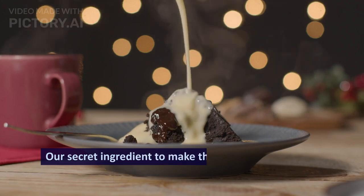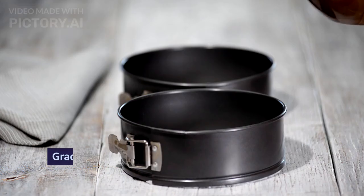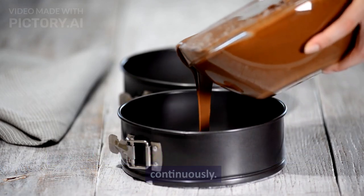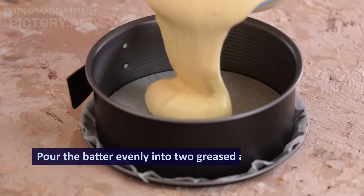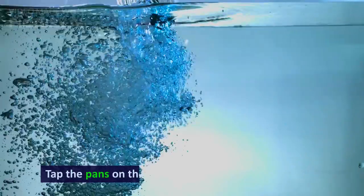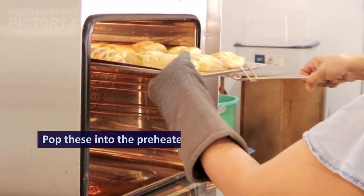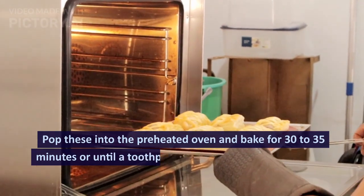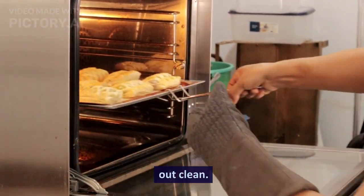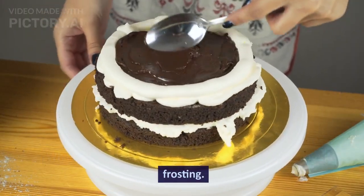Our secret ingredient to make this chocolate cake extra moist is hot boiling water. Gradually add the boiling water to the batter, mixing continuously. Pour the batter evenly into 2 greased and floured 9-inch round cake pans. Tap the pans on the counter to release any air bubbles. Pop these into the preheated oven and bake for 30 to 35 minutes or until a toothpick inserted into the center comes out clean. While our cakes are baking, let's prepare the chocolate frosting.